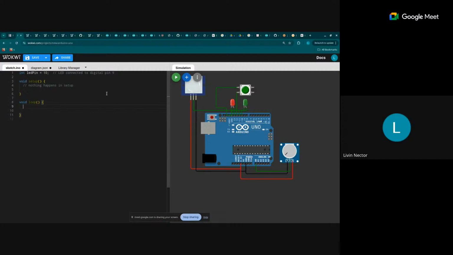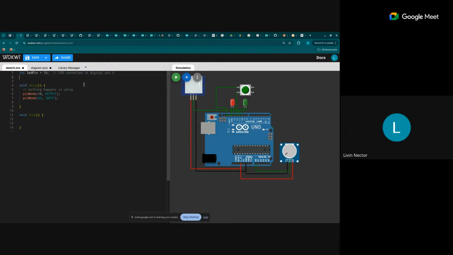Let's do one thing: pin mode, LED pin to output, and the potentiometer pin to input.